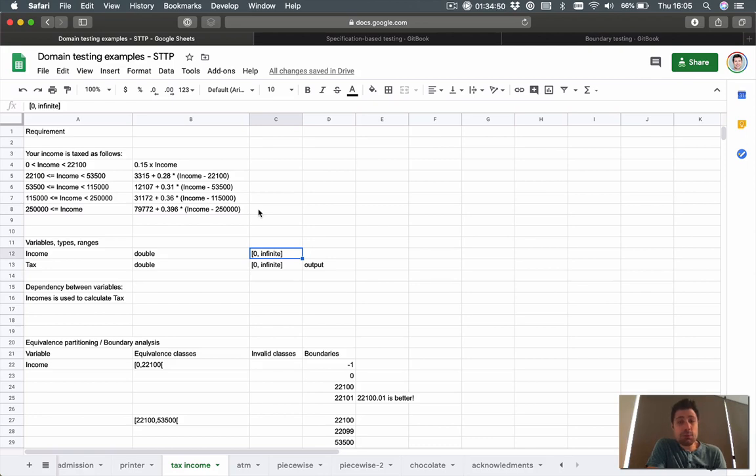Hi, this program calculates the taxes that one has to pay based on their incomes. And the program has a sort of table it follows, and it's like what I show here. So for example, if the income is between 0 and 22,000, the person has to pay 15% of income taxes. If it's from 22,000 to 53,000, then the person has to pay 3,000 more or less plus 28% of the income minus 22,000, so on and so forth, as you can see in this table.